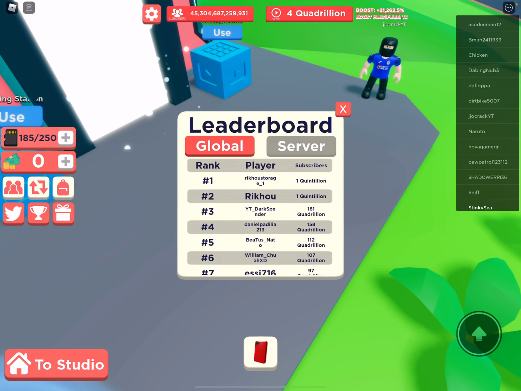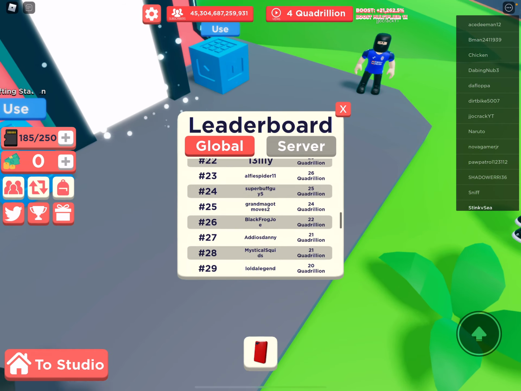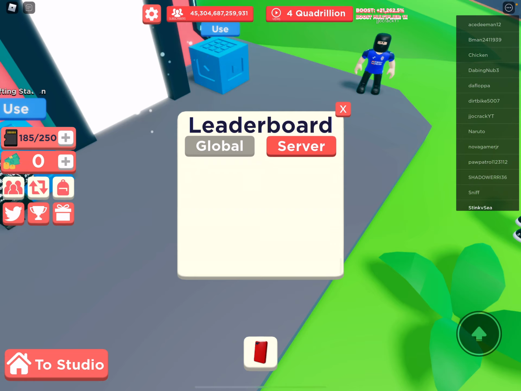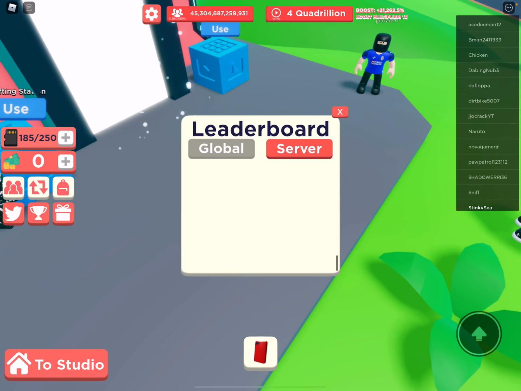Second place guy was in first place, but now the first place guy that used to be in second place is now in first place. Alrighty. Let's just say Surfer. Surfer sadly does not work.